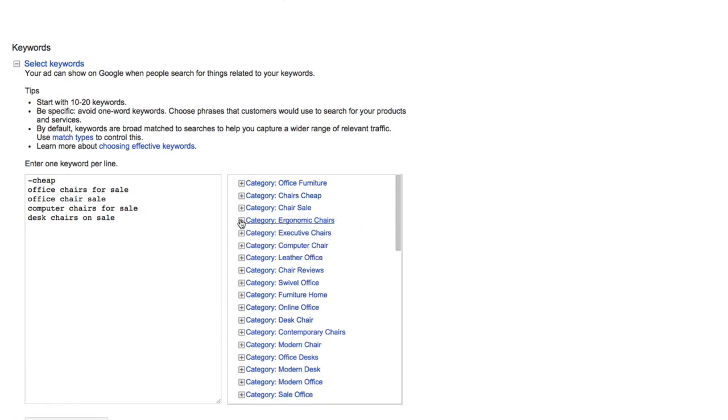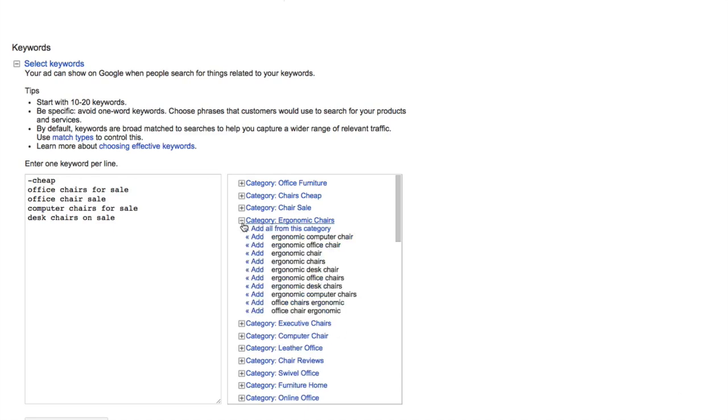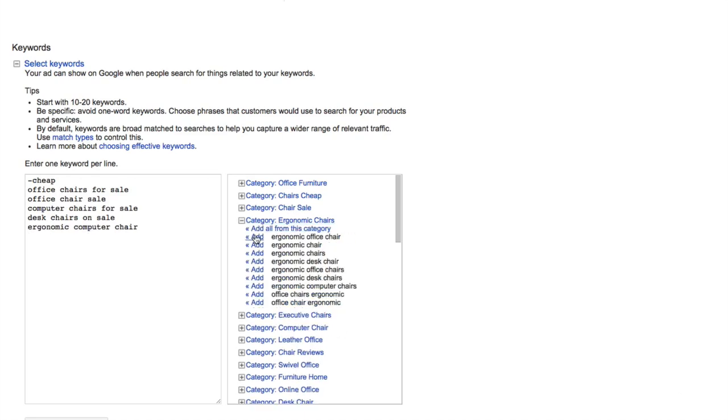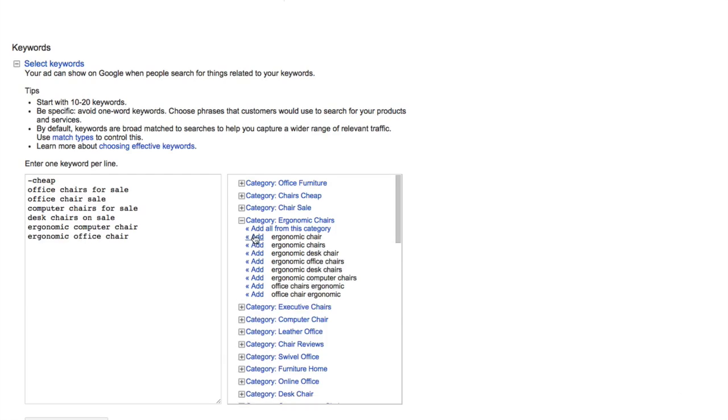Ergonomic. Now I happen to know that Poppin sells ergonomic chairs, so I'm going to add a couple here. Ergonomic computer chair, ergonomic office chair. Ergonomic chair might be too broad because it might be representing a whole type of market for chairs that are not just office and desk chairs. Remember, Poppin, our company that we're advertising, is specifically selling office chairs that have an office aesthetic to them. Ergonomic chairs could be lounge chairs, could be recliners, could be lots of different things. It could be kitchen chairs. So we want to leave that out.